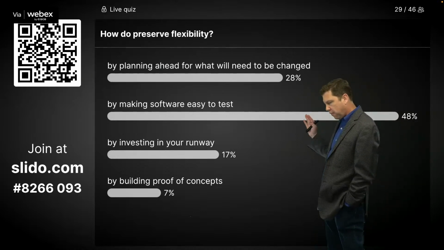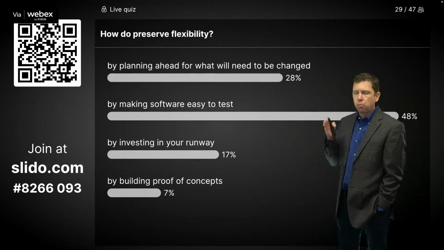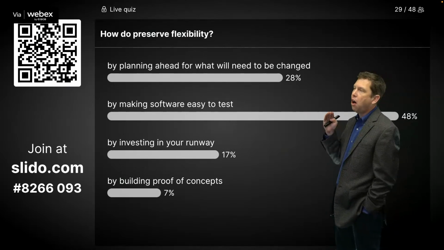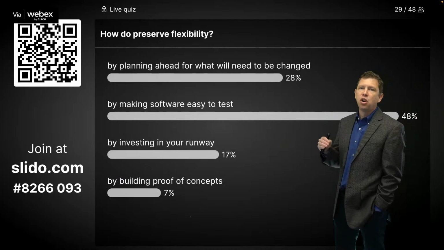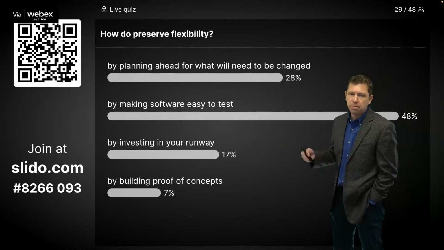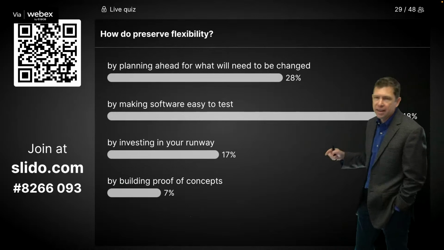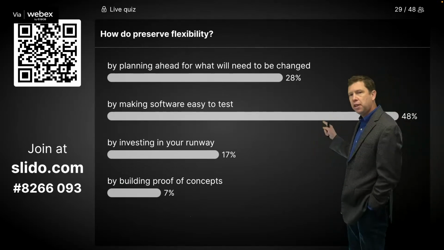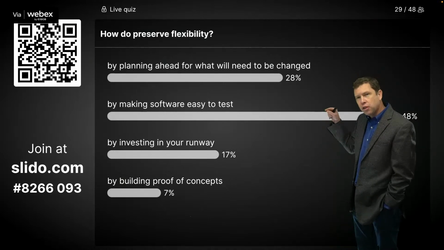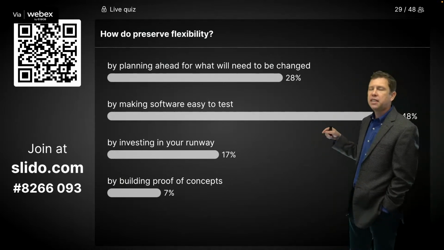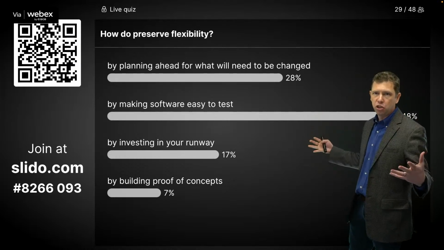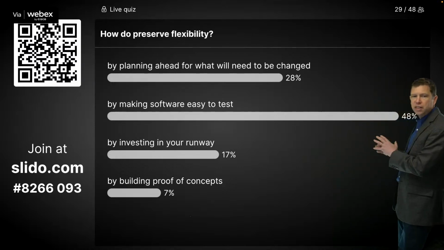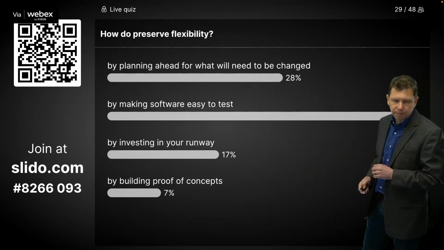While that sounds very valuable, the problem is you're probably going to guess wrong. Like I mentioned, you're probably going to guess wrong about most or all of it. And so really what we want to do to preserve flexibility is making sure that our software is easy to test so we can make changes and prove that nothing is broken. If we do this, we're able to make changes on the small scale whenever we discover them, instead of getting to the end and then having to make really, really big changes and then everything breaks and then we've got to find ways to make it work. So we can preserve flexibility by making software easy to test.